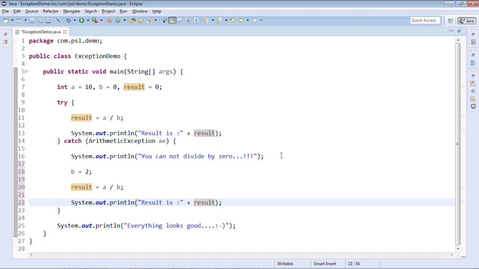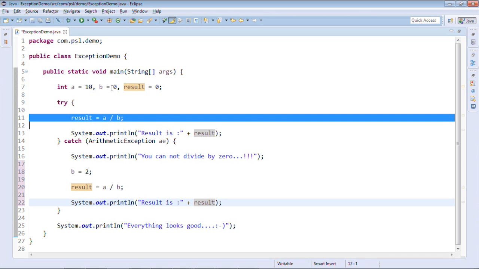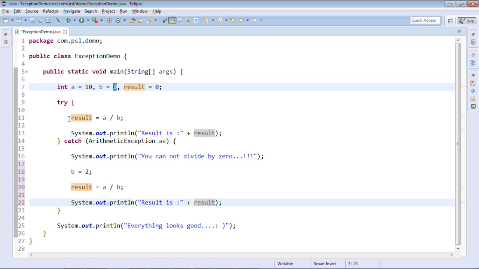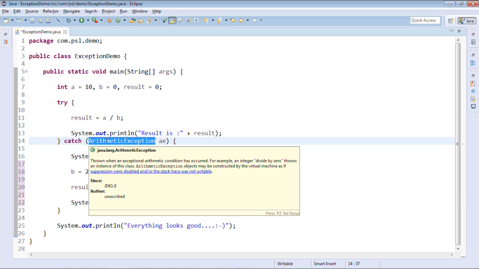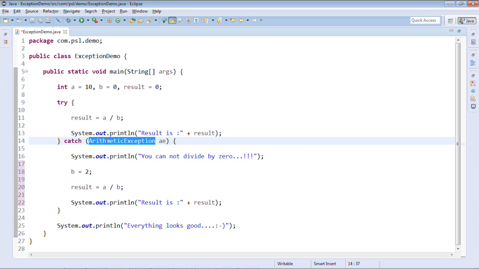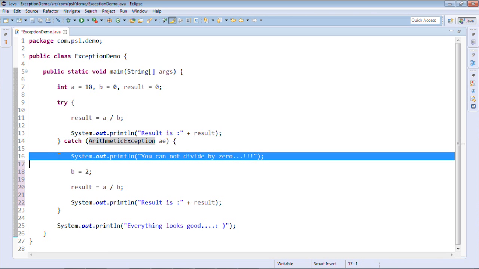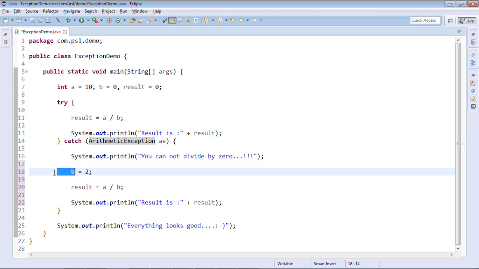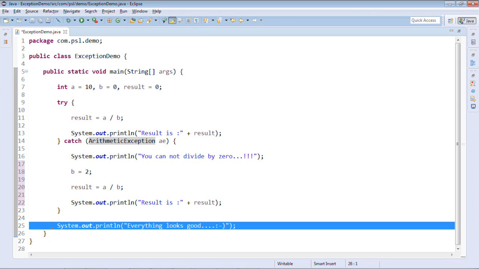So this is how we can use try catch block to handle the problems, right? As you can see, an exception will occur here if a number is divided by 0. From this statement it will jump into the catch block, as this is an arithmetic exception, which we have to specify in the catch block. It will jump and proceed. We have given a user-friendly message saying that you cannot divide by 0. The user has entered a different value, we calculated, and it will print and proceed ahead. Now there will not be any sudden shutdown, any abnormal termination, right?